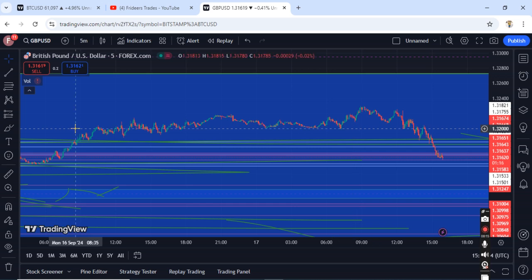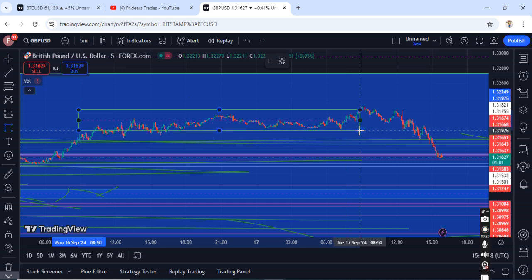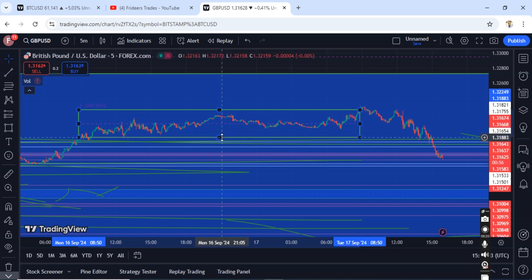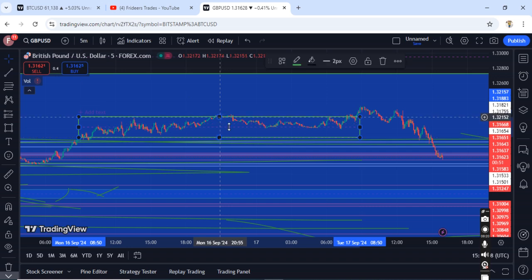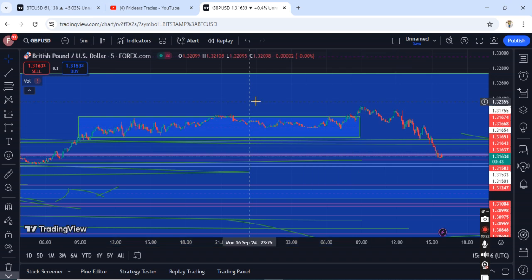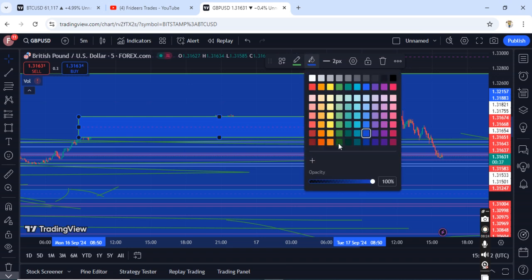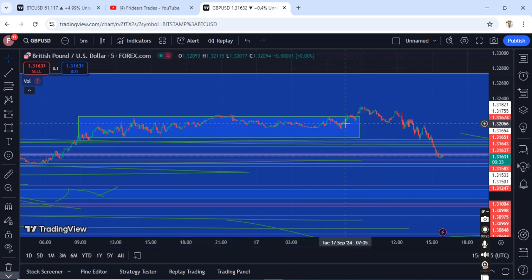So at this stage the market was accumulating, let me use a rectangle to draw. At this stage the market was actually accumulating. Let us pick the Asian highs and the Asian lows. Let us pick these ranges. You see, when the market was at this stage, it was accumulating. So I actually look at it and say, let me block it. When this market was at this stage, it was actually accumulating. So while it was accumulating, I was saying, okay, let me wait for the market to break out.